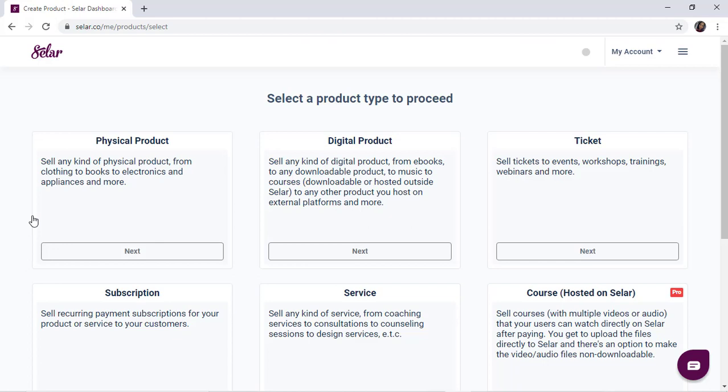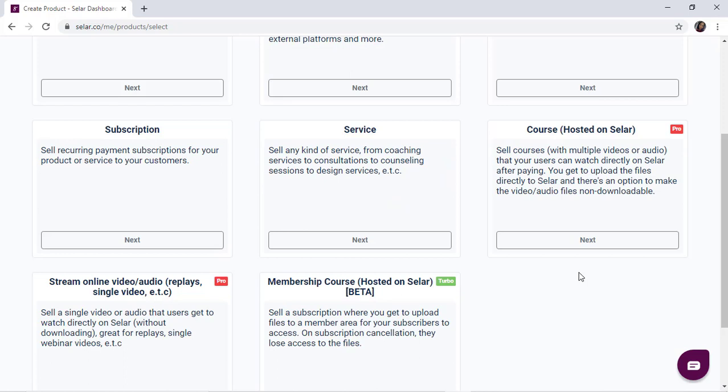Now the first thing you want to do is select what kind of product you want people to pre-order. So if you're selling an ebook, for instance, or an audiobook, then you want to select digital product. However, if you want people to pre-order physical products, you can also select physical product as well. Or you can go ahead to select courses if that is what you want people to pre-order, or even replay video. So if you have an event coming up and you want people to pre-order the replay video, you can go ahead to select that as well.